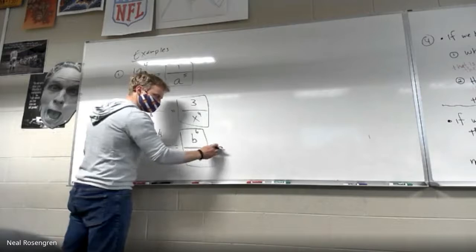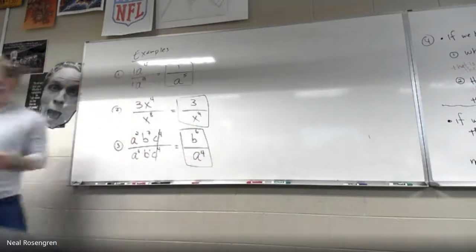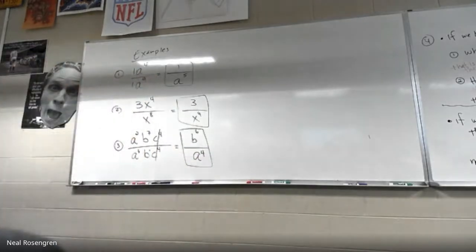And I know this might be the first time that we've seen this, but what happens when you've got the exact same thing top and bottom? Anything divided by itself is 1, and those are just going to cancel out. So you might have an ABC to start. Doesn't mean you're going to necessarily have an ABC at the end. Because they have the same exponent, they cancel out.